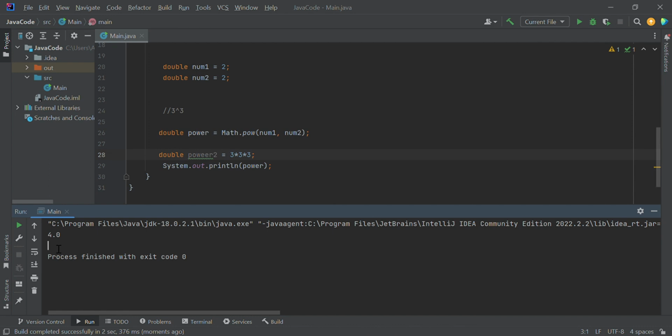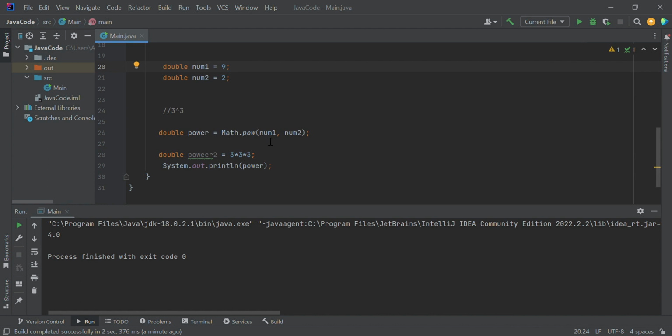So that's how to get the minimum number, a random number, your maximum number, to round up numbers, and to get your power. The next one we should look at is square root. For example, we know that the square root of 9 is 3. Now let's say we want to get the square root of this number 9.